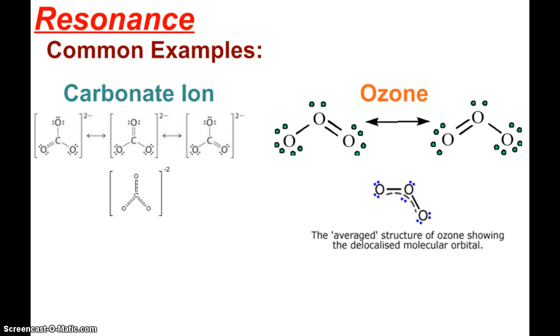The carbonate ion, CO3 minus 2, and you can see that we can have the double bond between the carbon and this oxygen here or here. So what ends up happening is we have all of that bond, so to speak, and there is a resonance structure. So we have these dashed lines that basically mean the electrons, the bonding, is occurring spread out over all of those atoms.